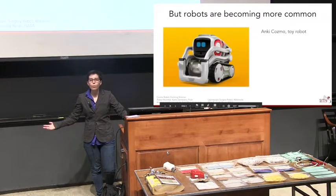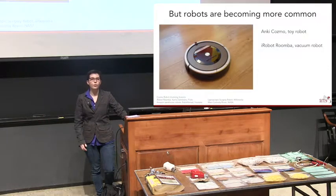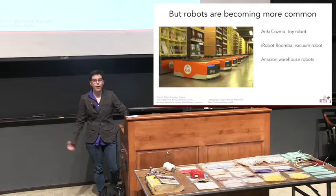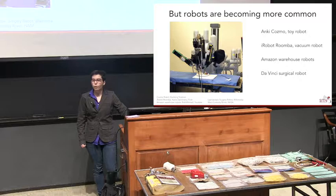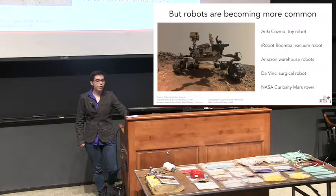There are more and more robot toys, and those are fun, but they're not very useful. We start to get things that are more useful. You have vacuum robots that are making our lives easier so we don't have to vacuum. When you get something delivered from Amazon, chances are that a robot helps package and ship that item. And also, in a way that can actually save lives, we have surgical robots.